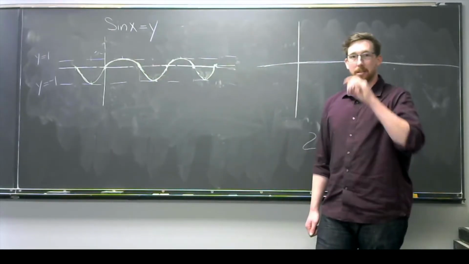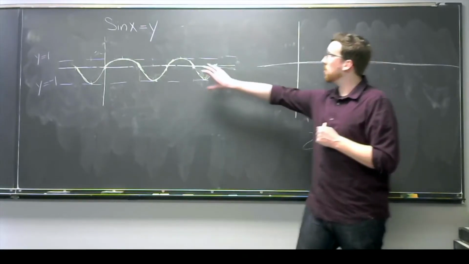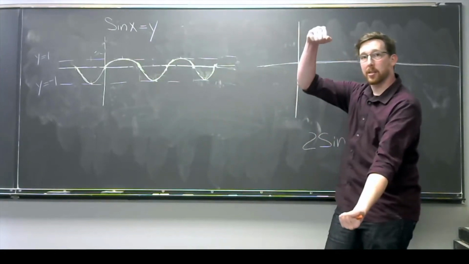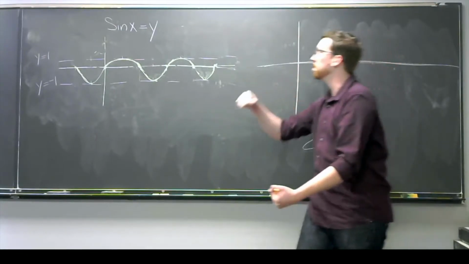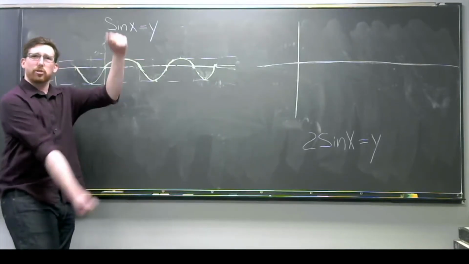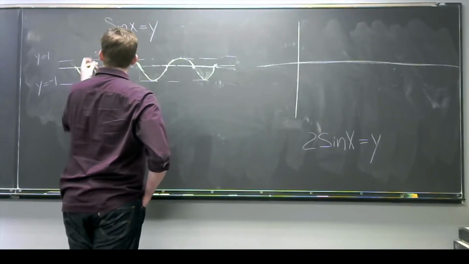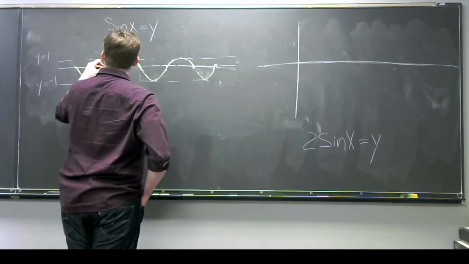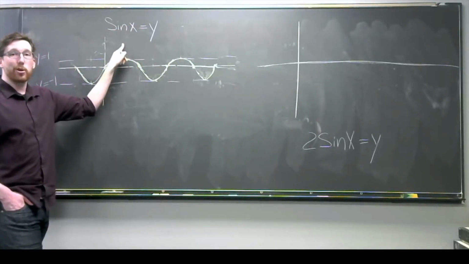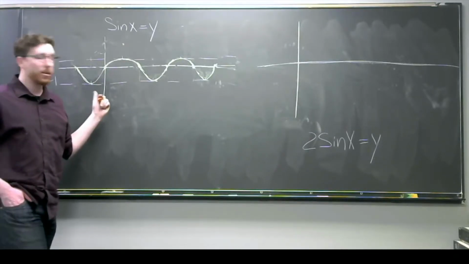All right, so what we're wanting to do is we're wanting to multiply this graph by 2. That's the same as stretching it in the y direction. So what it'll look like is pretty much the same graph, just stretched, right? Okay, so if that's the case, we can expect it to look something like this. Everywhere that it touches 1, it'll now touch 2. Everywhere that it touched -1, it'll now touch -2.